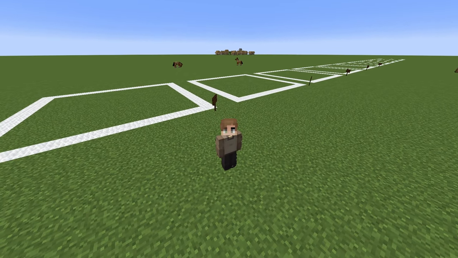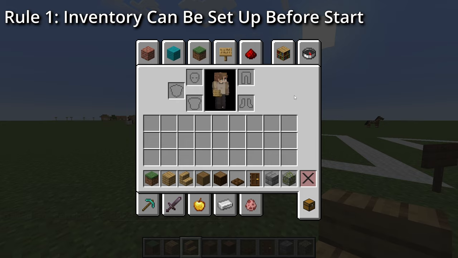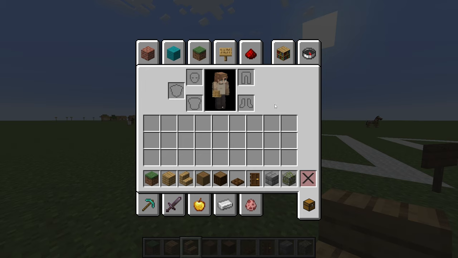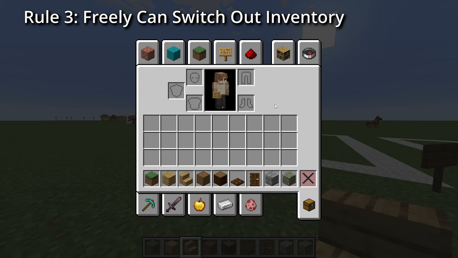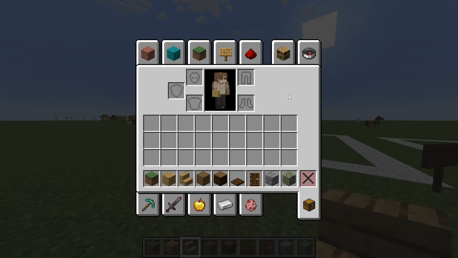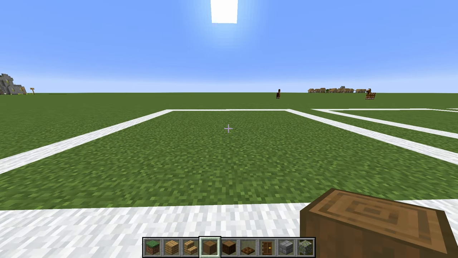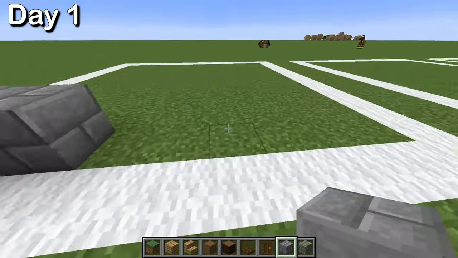Now, here are the rules. Before the timer starts, I can set any blocks I want to in my inventory. No big deal there. And then once I place my first block, I'm gonna start my timer on the screen on the other side. Now, there's no rules for me saying I can't switch out blocks and everything else, but the idea is I should probably have my building palette ready to go when it's time. So, with that, let's get started.